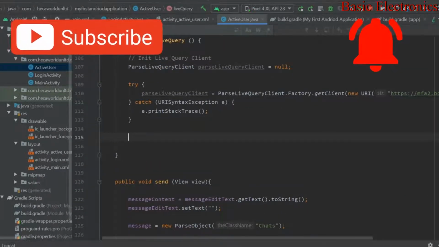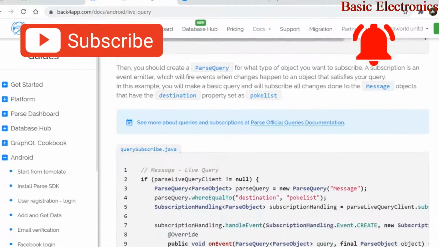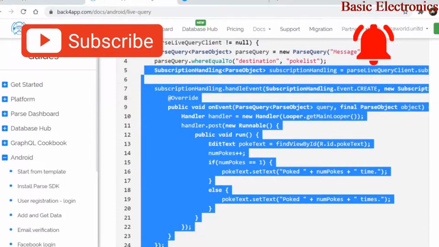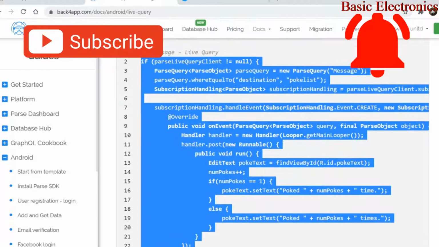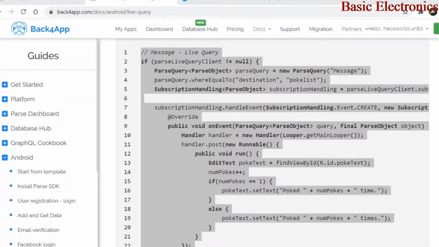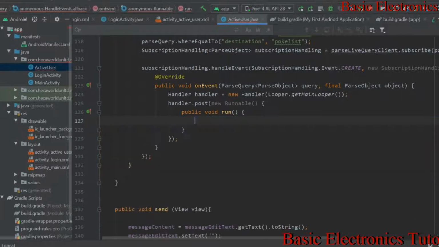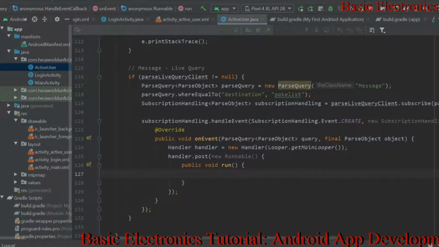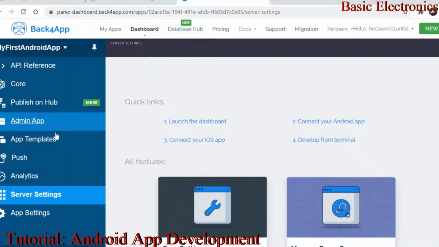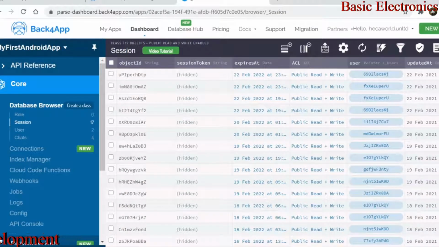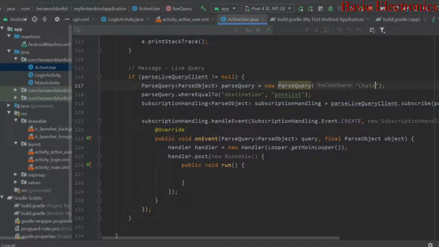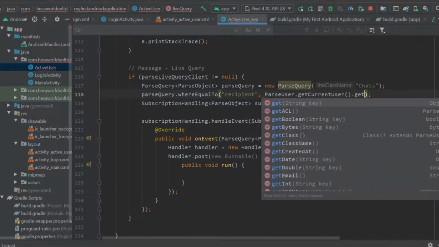Then we've initialized liveQuery. However, we need to subscribe to a topic. So let's go back to the documentation. We need this portion of the code from the documentation. So when we copy this, in the documentation they use this example for online poke, but here we want to change this section. We don't need this, so we're going to change it to correspond to ours. And in ours also, we're subscribing to a class called chats. Our class is chats class, so we have to change this class here to chats. Make sure it corresponds with yours, and we want to get a message where the recipient is the current user. So we're going to go here and do ParseUser.getCurrentUser().getUsername().